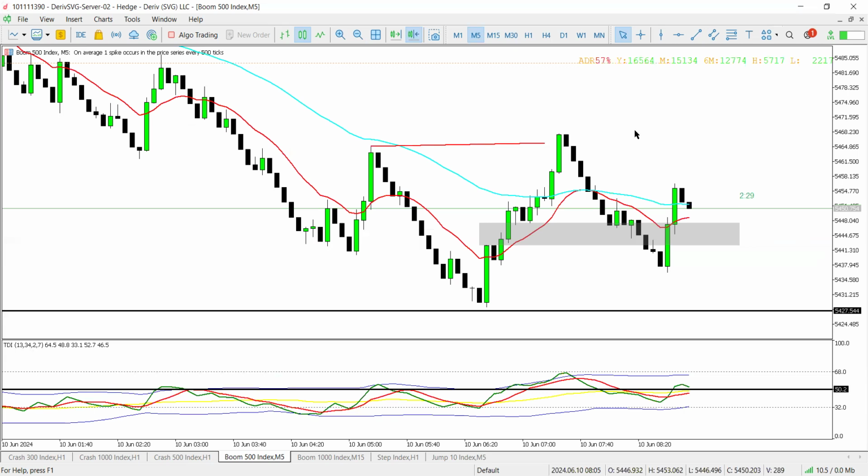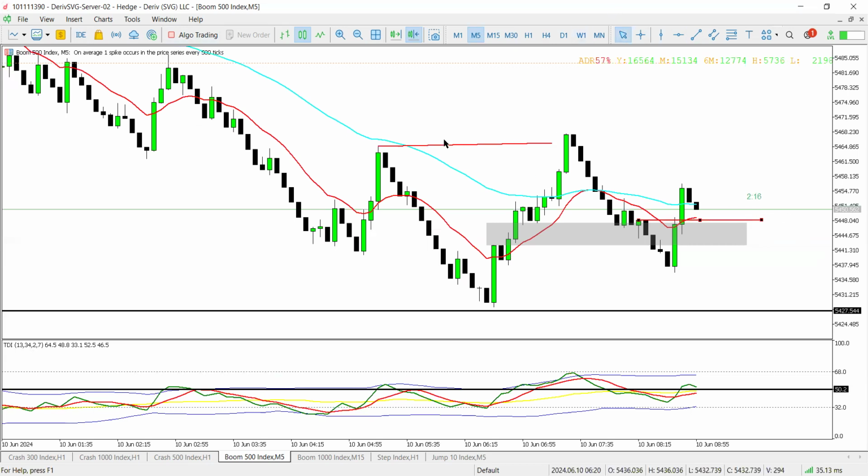On M5, what we're looking for is a potential bounce off this order block, which can also be a buy limit. Then our stop loss for this particular trade is going to come just below this level here. If you also notice to the left, we had this fair value gap on the M5, which has also been retested by this move. So our stop loss is going to go below the zone you see.